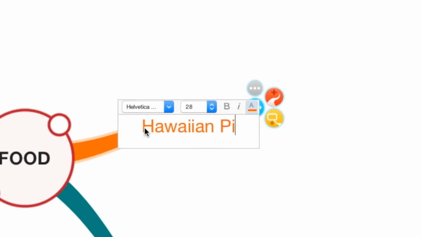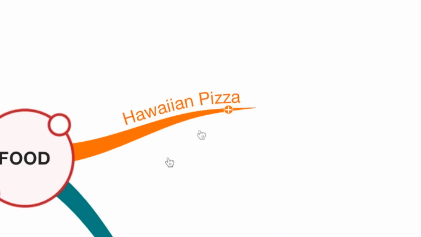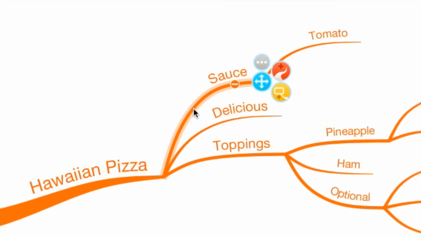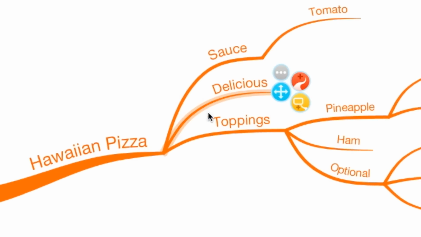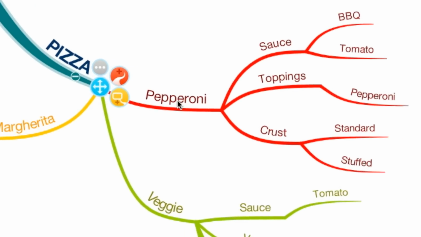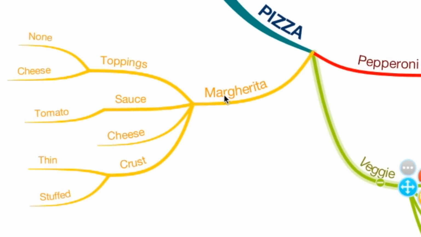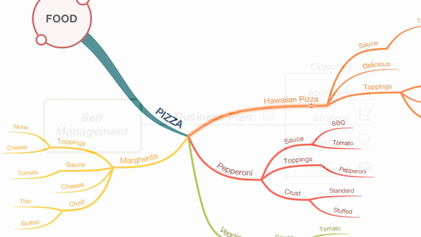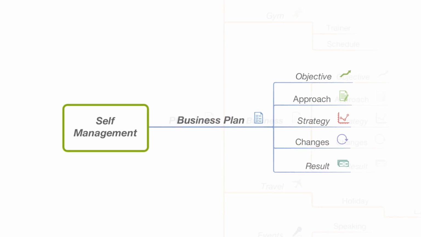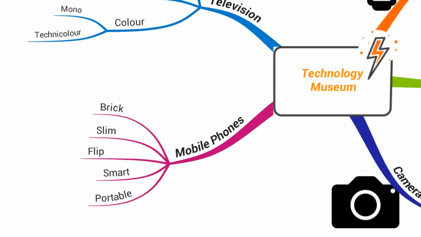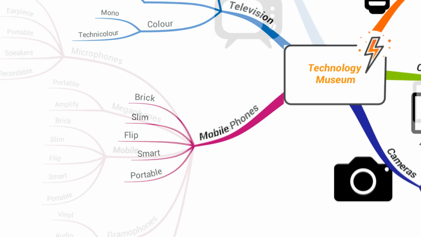Let's use Hawaiian pizza as an example. There are associations we can make with that, including the specifics involved with that kind of pizza, the sauce, the flavor, the toppings. However, as soon as we use the broader concept of just pizza, we're able to explore a much wider pool of associations. A pool that also happens to include a branch for Hawaiian pizza itself. No matter the subject of your branch, you limit your possibilities when you get specific, and your mind map becomes less useful for generative thinking.